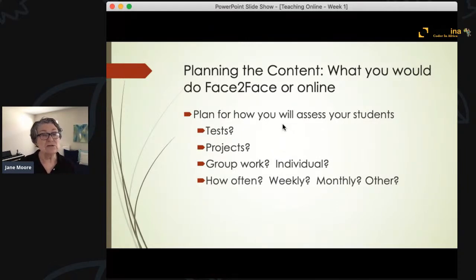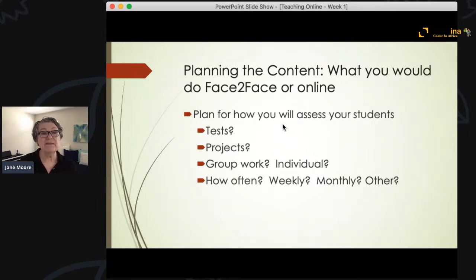Are you going to have the students work as a group? Are you going to have them work as individuals? If you have them work as a group, you need to think about how you're going to assess them. Are you going to give everyone in the group the same grade? Or are you going to have students individually submit parts of the project to you and grade them on what they have done? The same thing is true of individual work. How are you going to assess what the students do and whether or not they are actually learning what you had in mind for them?